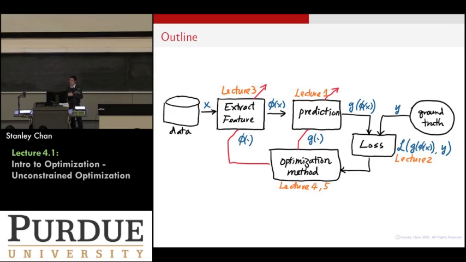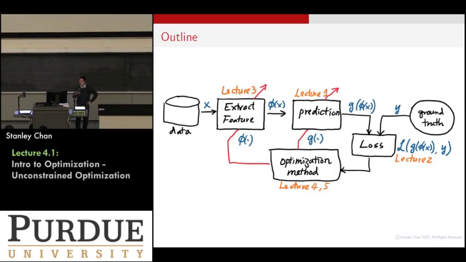I also want to talk about what I mean by convex functions. It's something that will be extremely useful when you study machine learning algorithms, because convex versus non-convex is really the division between easy problems and not easy problems. We used to think about linear versus nonlinear, but nowadays it's really about convex versus non-convex. So we want to get some basic idea of what convexity is, and then optimality according to convex optimization.